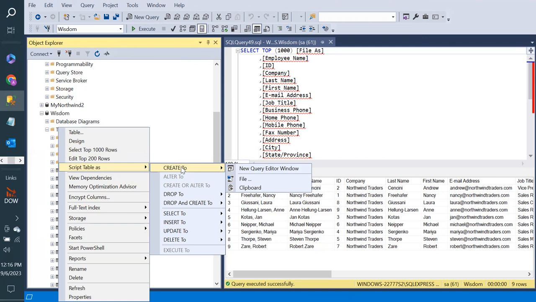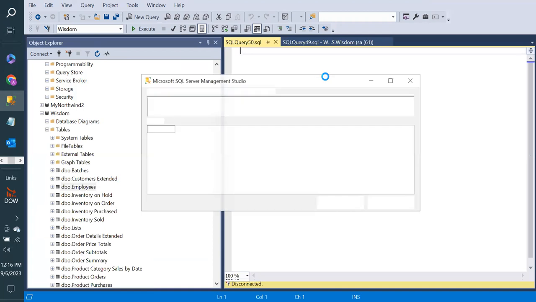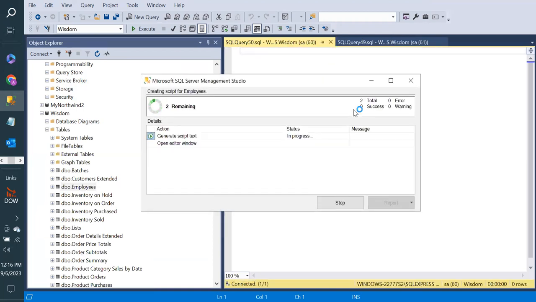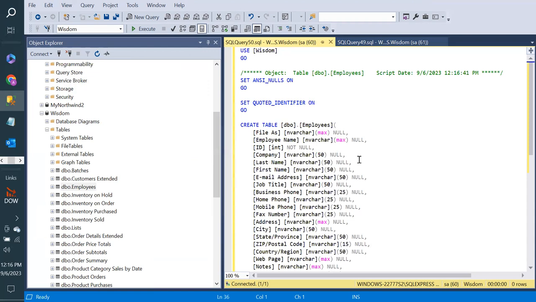So what you do is you script it to a new screen. This will code down all the structure in a new screen. So it is now writing you the structure, the table structure copy code. This is the create table command, and you have this facility in SQL Server that whenever you want to get the code, it saves you all this writing.